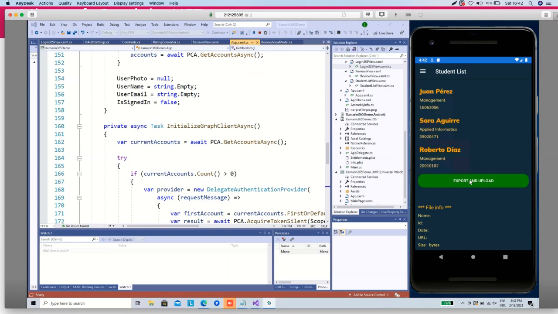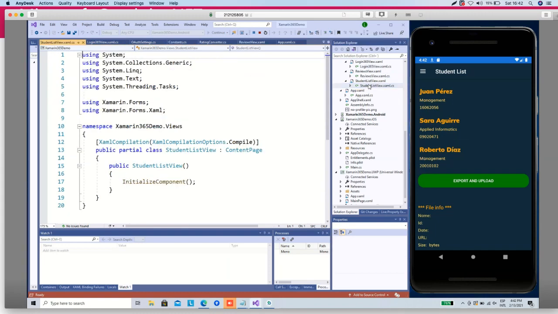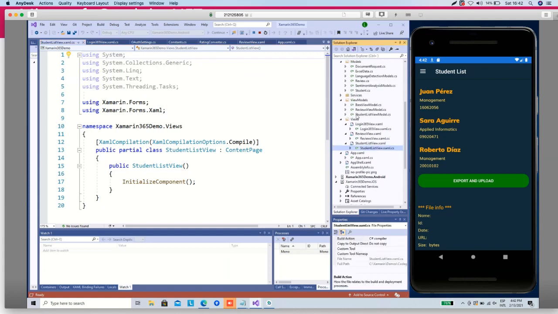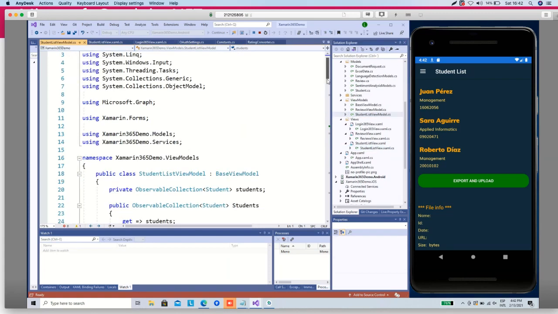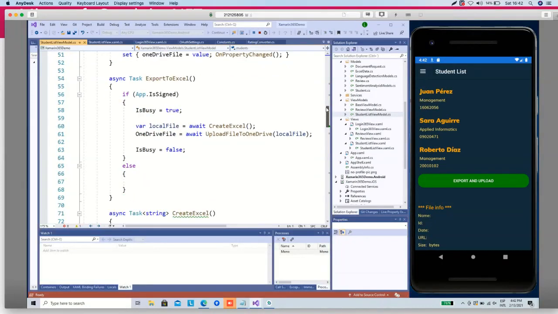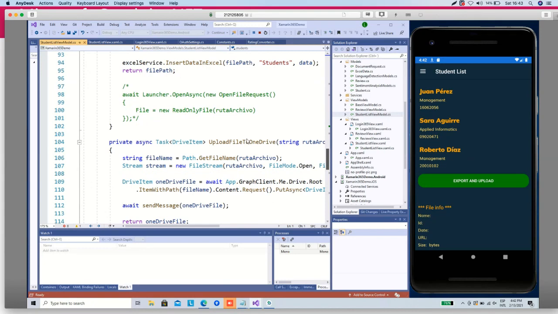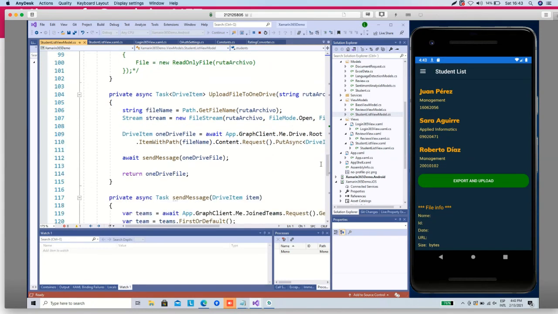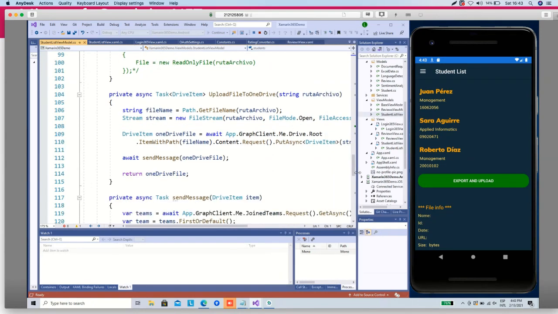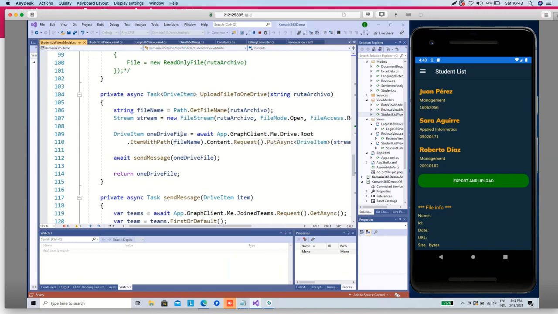But for this part, on the view model, students, there is a method called UploadFileToOneDrive. And again, I am using the Microsoft 365 graph library with just one line of code.